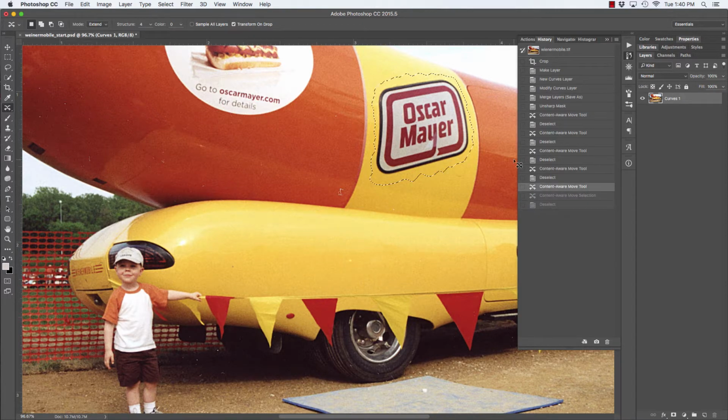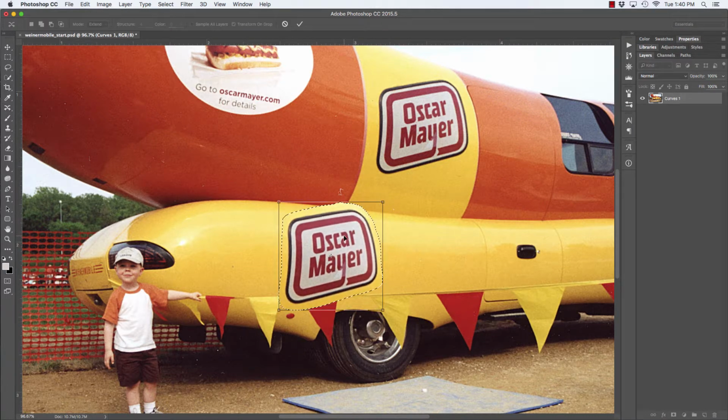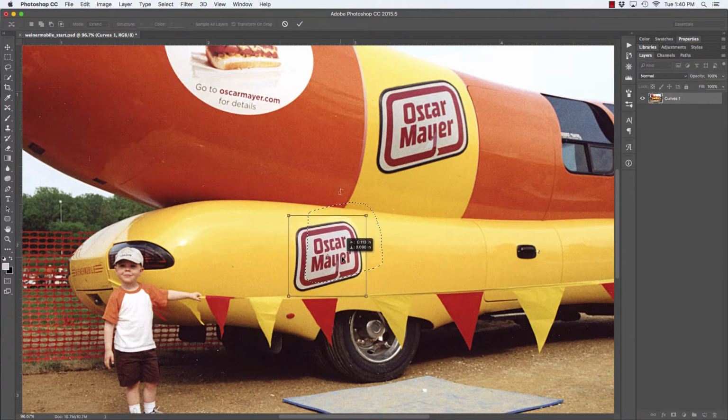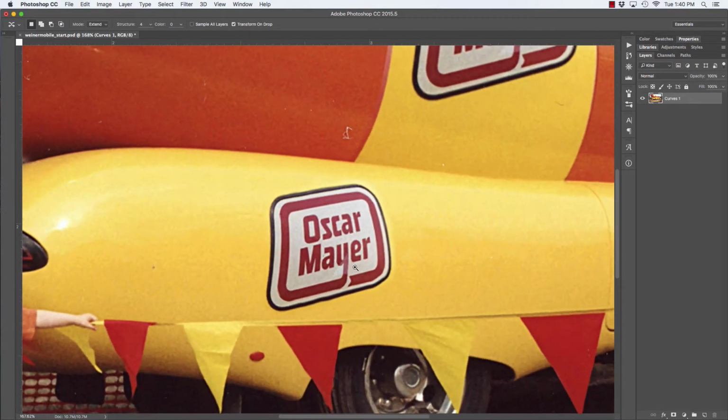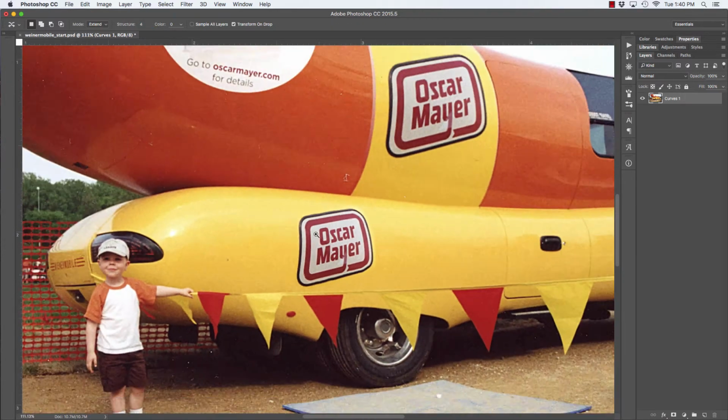Just because I'm curious, I'm going to go in here and, since this yellow is a pretty consistent background, I'm not going to ripple my edges. And let's see if that has any effect on that rippling that I had there. We'll learn as we go here. That had a little bit of an effect on it. It still rippled just a little bit down here and a little bit here, but not too much. And this was a pretty straight selection.